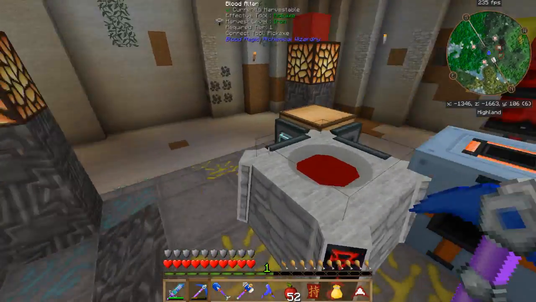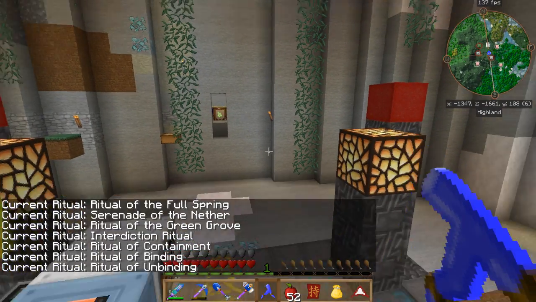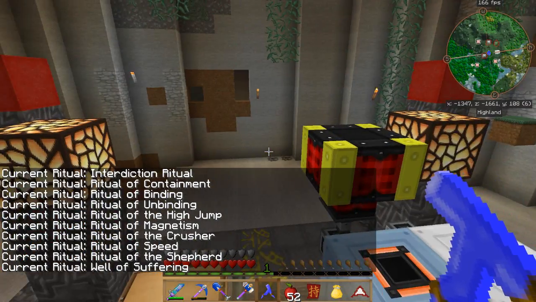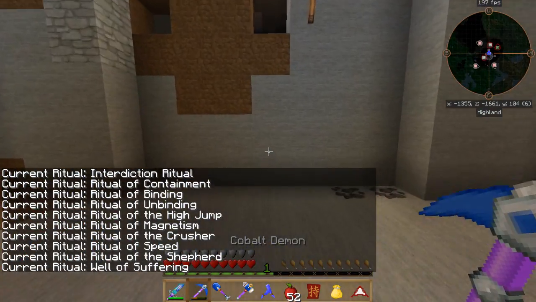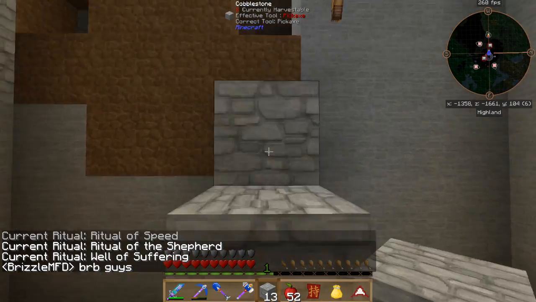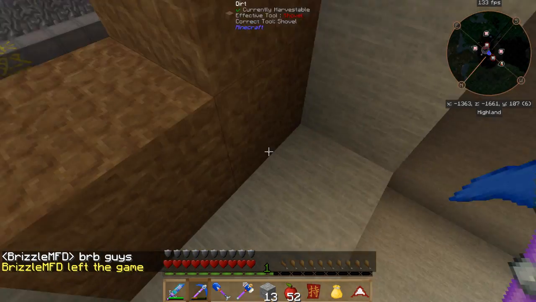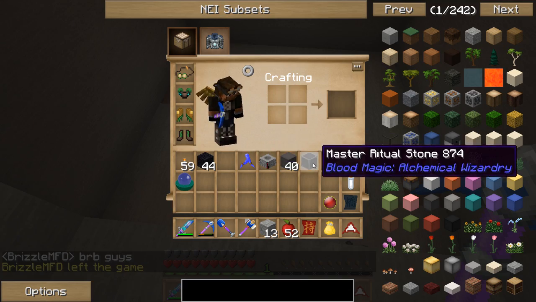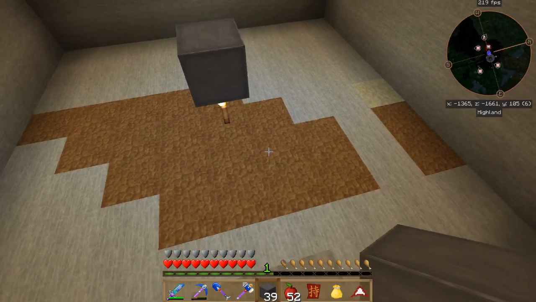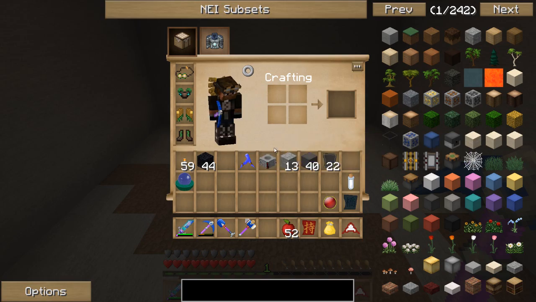So with all of this, I want to set up a ritual. And where are you hiding at? The Well of Suffering. So I want to set him up in this little room that I made a couple episodes back. If you guys remember me showing you, I cleared out this room, this is where I'm going to set this up. And I believe we should have enough room. I'm just going to put that right there just real quick. We'll place the master ritual stone on top.